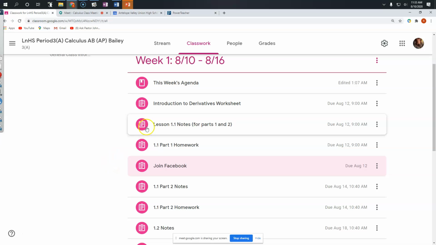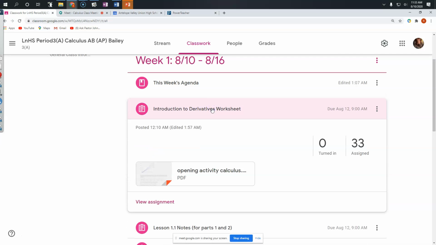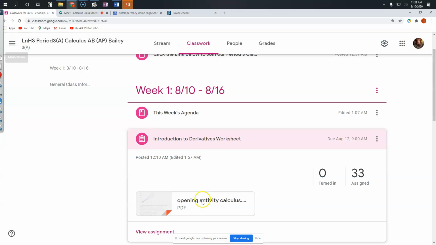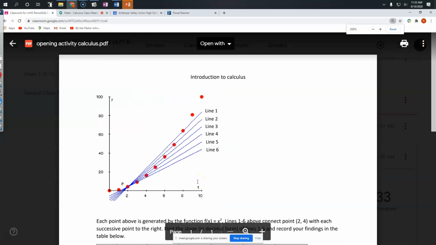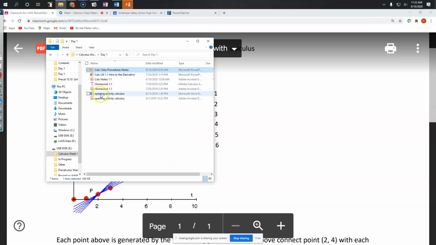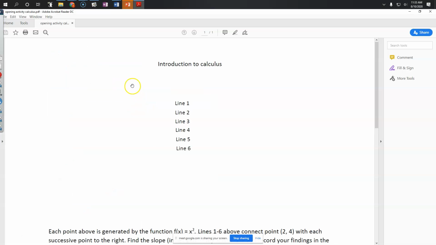Okay, so the first thing we're going to work on today, and this is it until the end of class, is this Introduction to Derivatives worksheet. What I'm going to do is get you started on it, and then you're going to finish it. So let's go ahead and begin here. My advice would be if you have a printer, go ahead and print it out now and start making some notes on it. If you don't have a printer, you can just start jotting down your thoughts in advance, and then you can update your information later for turning it in. Okay? All right.